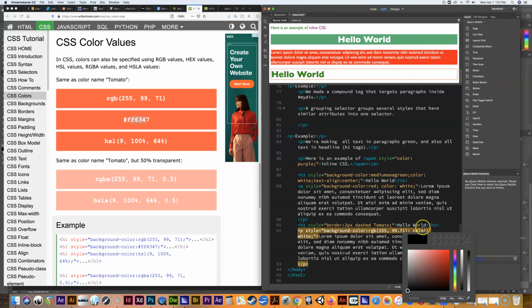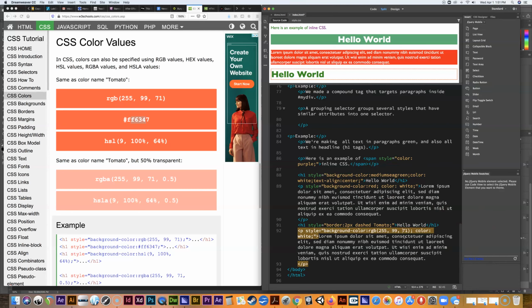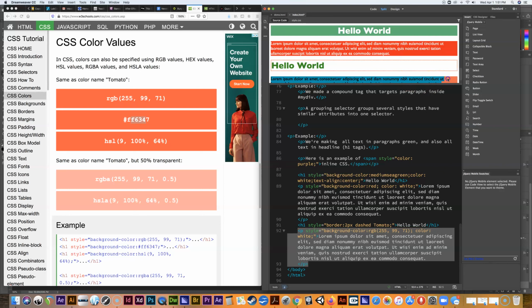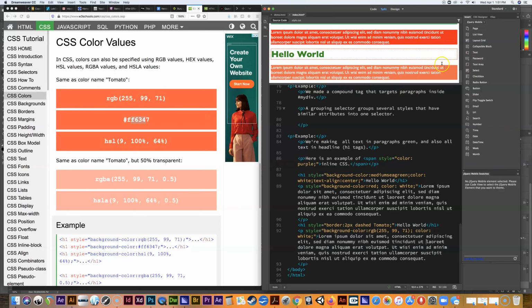Okay, and once again, I'm always making mistakes here, so don't feel bad if you make mistakes. Okay, so this isn't going to be exactly the same color as this because we just said red there, and for this one down here, we want tomato. You can see tomato is a lighter red, right? So that's tomato being indicated by RGB, right?